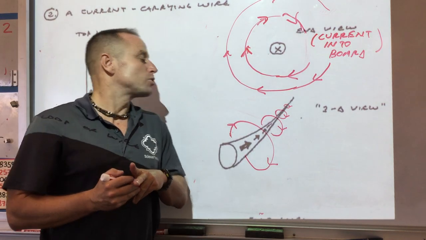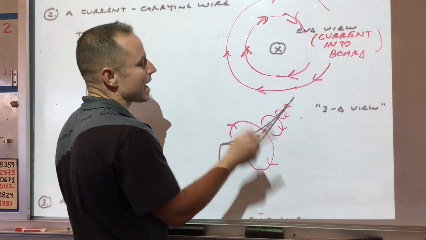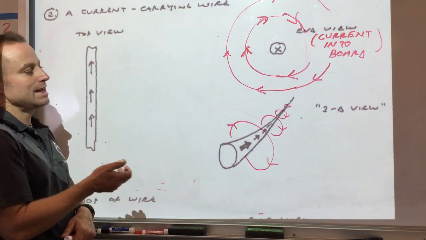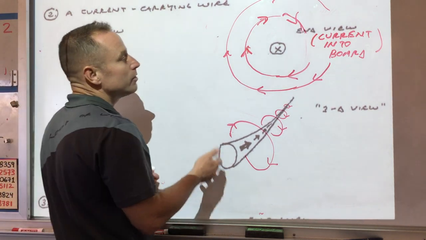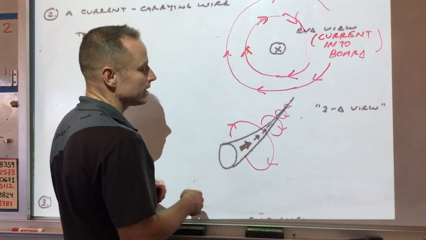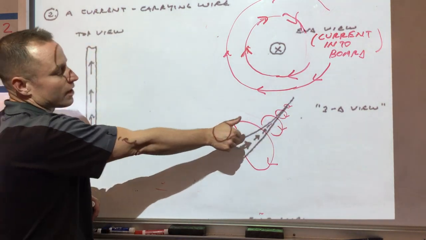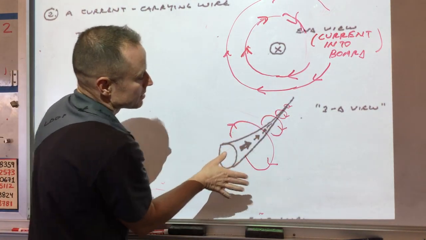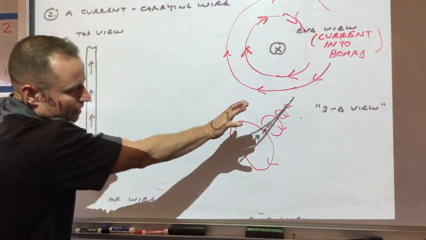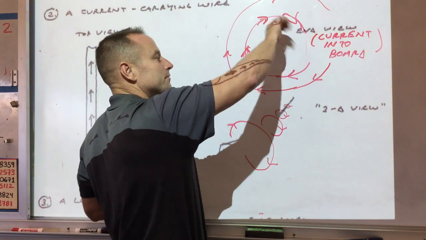What I'm trying to build up for you is this notion of, to imagine which way the field points around a current-carrying wire, I'm going to introduce what's called a right-hand rule. What you do to picture the direction that the field is observed to go in is you imagine grabbing the wire with your right thumb in the direction of the current. So here's this wire going off in the distance. If I were to grab that guy, my fingers swirl around in the direction of the field. And you see that's the case up here, okay?